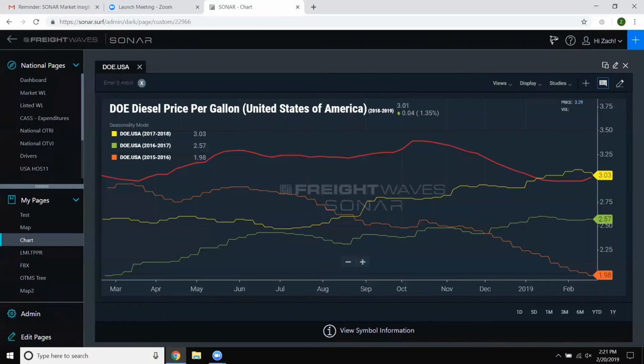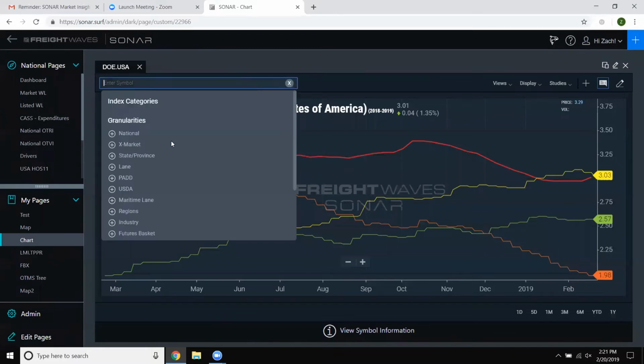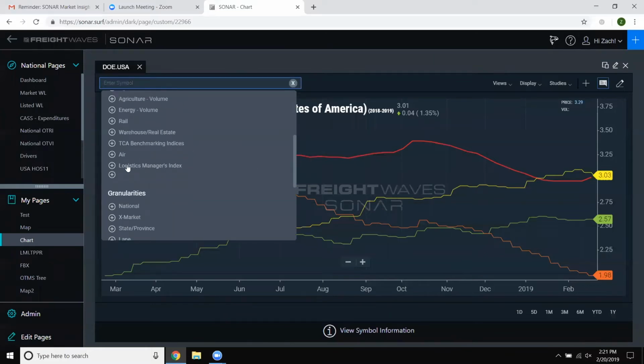So yeah, that one, the seasonality chart, hugely useful for managing year-over-year data. Now, we did add a new data set this week.